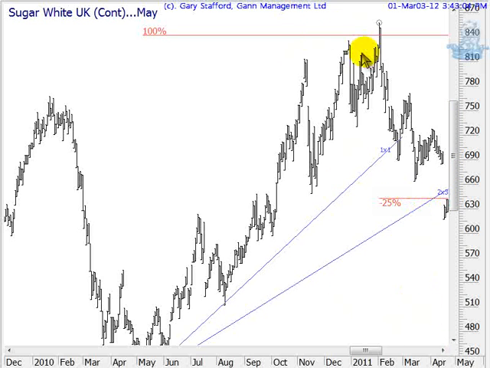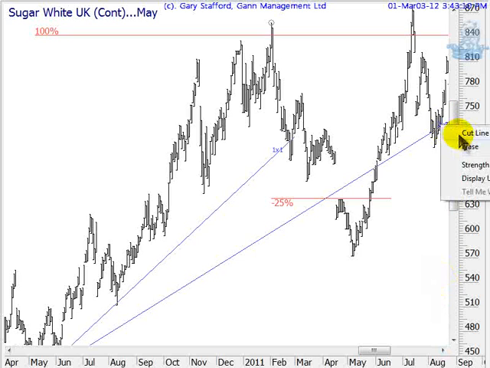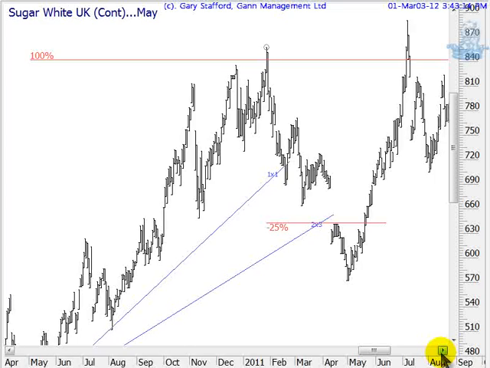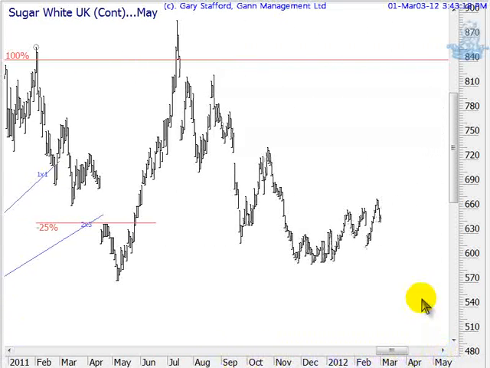I also said, like I said, that I thought that was a major all-time high. It actually does go higher, but you can see, just cut that line, you can see that it hasn't really ever gone any higher than the level that I said could be a major all-time high on sugar up to date. So again, I think I got that without giving any signals really, but I think I got that pretty much right. It has been a major turning point in sugar, but it didn't give me the buying opportunity I was looking for.